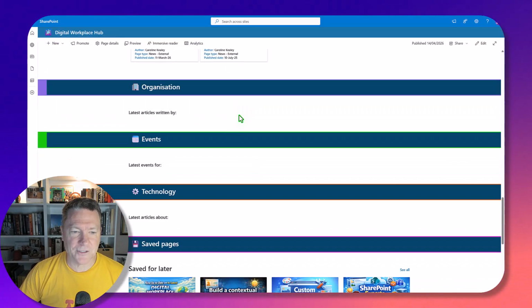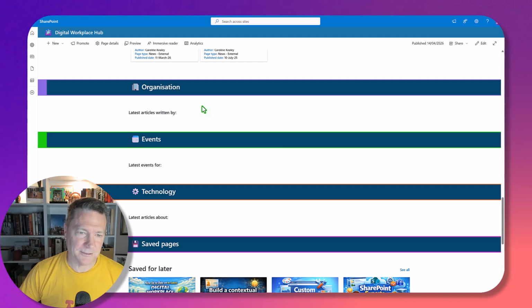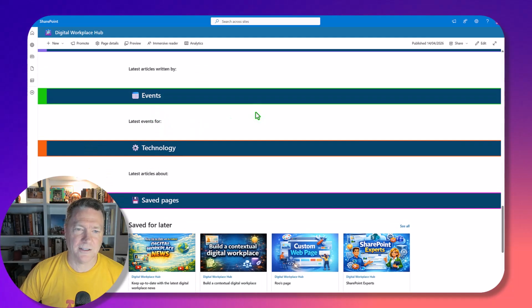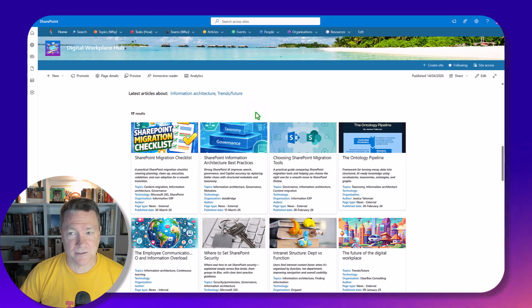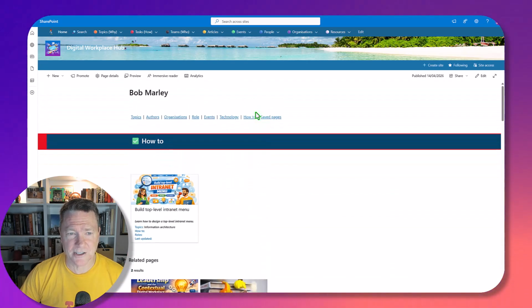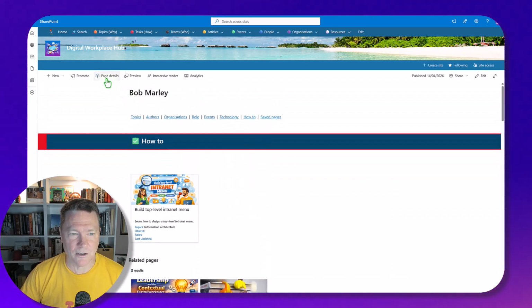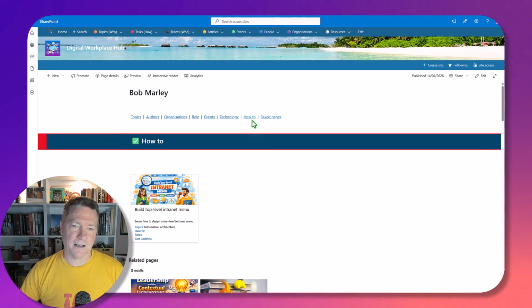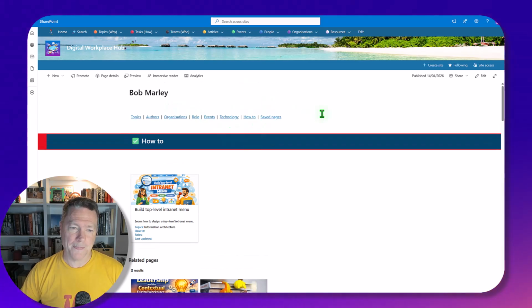And that's it. If I had chosen other organizations, etc., they would also appear here. But it's really simple to go back in and change those values. It would take me just a minute to click on page details and add additional values. So now you can see what I've done. I've created a very valuable page for Bob.